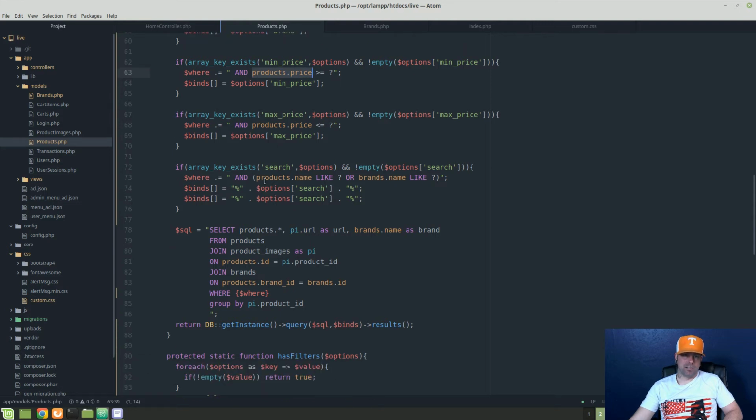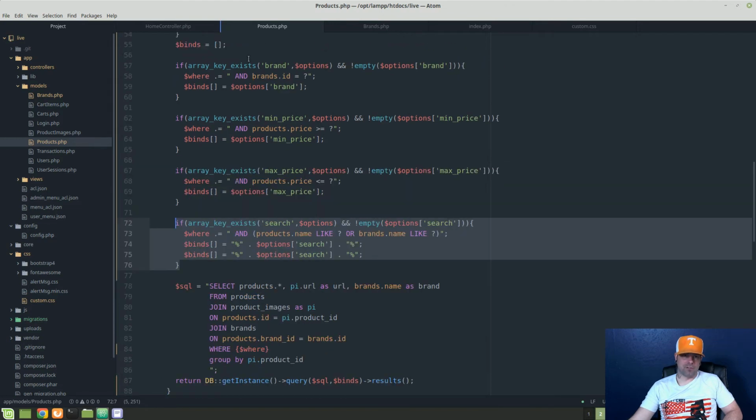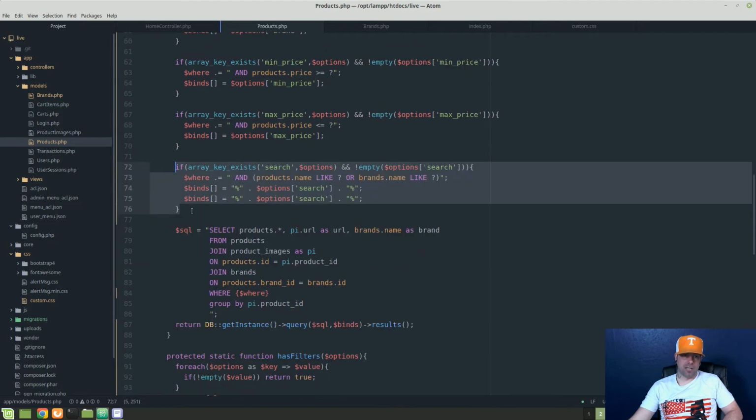So this one down here, the way I understand MySQL, and I could be wrong, but if you use this % sign to make this fuzzy, it can't use an index. Even though we added an index for products.name, I don't think it can use the index when it's searching with these % signs. And that's why I put this part at the end, so that it filters all the products down first by these other things, and then it takes what's left and does the search by text there.